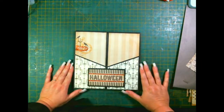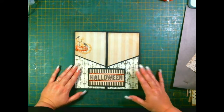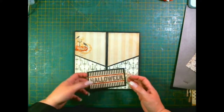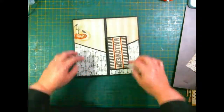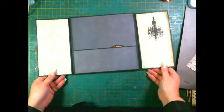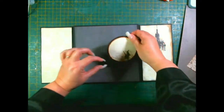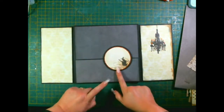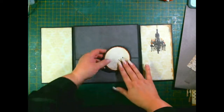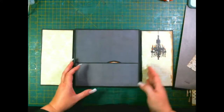Hi there, back again for page 3, but first of all I did finish page 2. So once again we've got the magnetic bit here which twists this pocket each side, obviously. This ends up, I haven't actually put this on yet. The little banner that I had with words on I've lost, and I don't know if I want to use it without the banner, so that's just tucked in there for a minute.